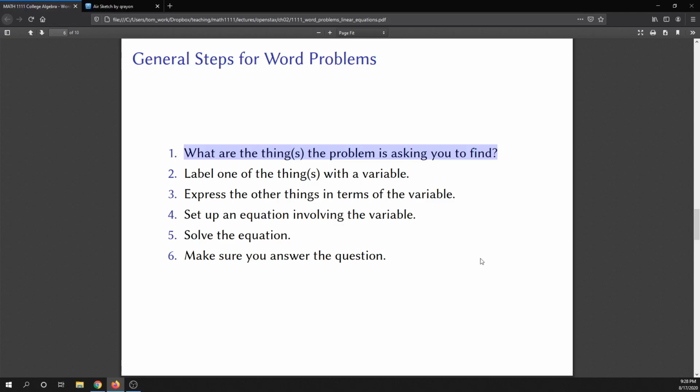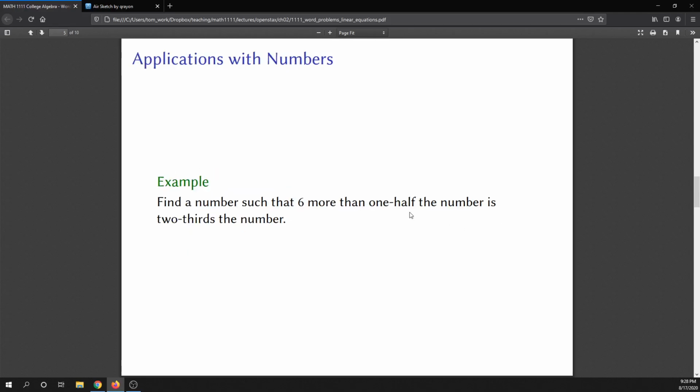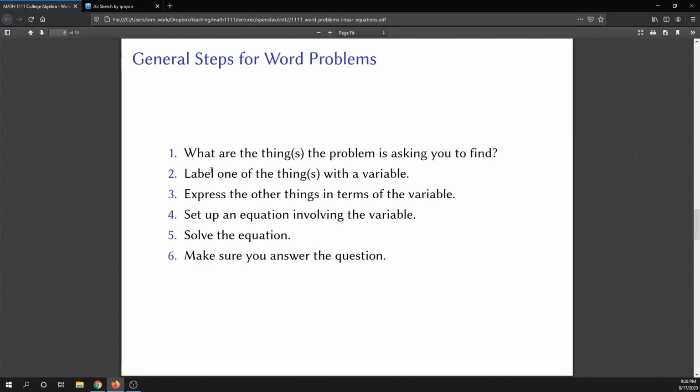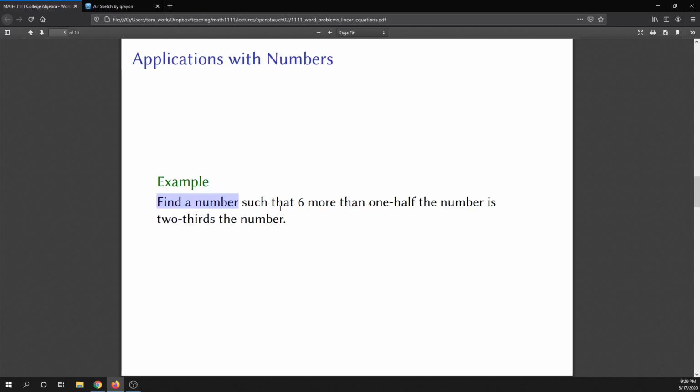So that's number 1. Even if you don't read through the problem the whole way, right? They're gonna throw a lot of details at you and whatnot. Don't worry about all that stuff. Hone in on what are they asking me to find. They are asking me to find a number, okay? So in that previous example. All right, sometimes there might be multiple things that they're asking you to find. In this example, there was only one thing.